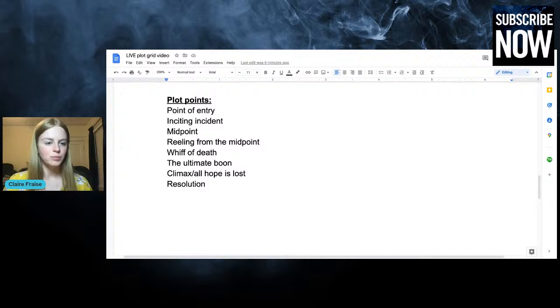And then maybe the point of entry can be them doing their science experiments. And then we jump forward however many years, and then we start again. Unless we want to keep it kind of vague what happened between the brothers and reveal it down the line. We can do it either way.